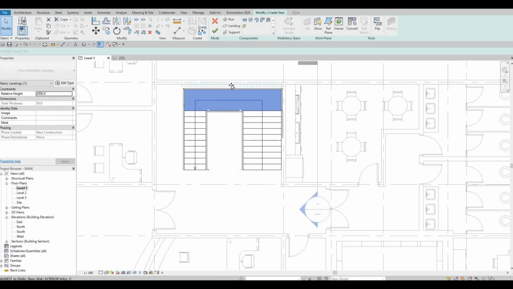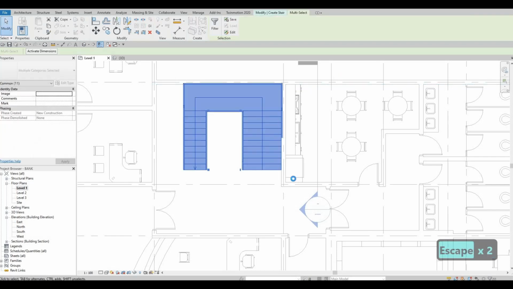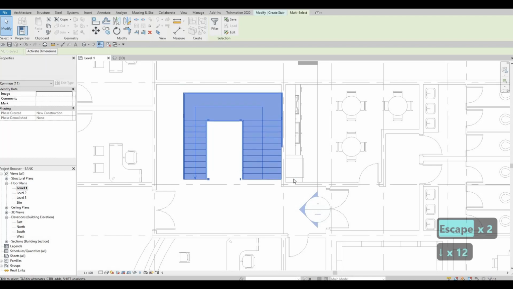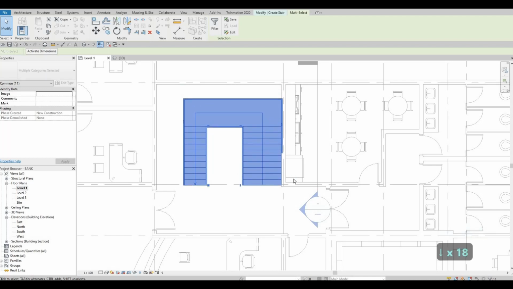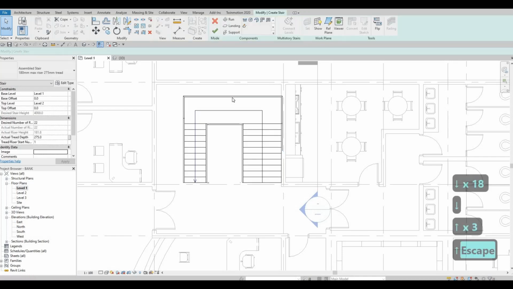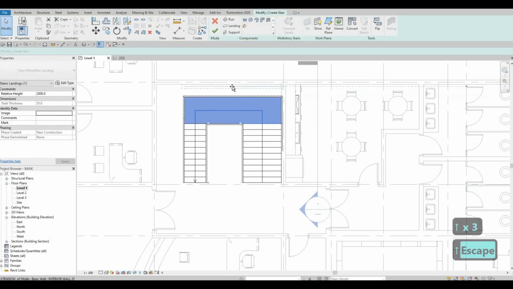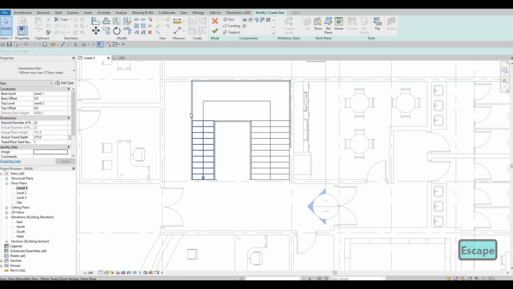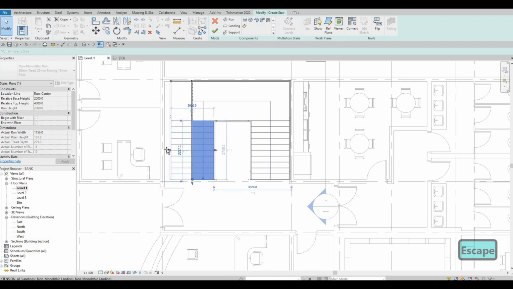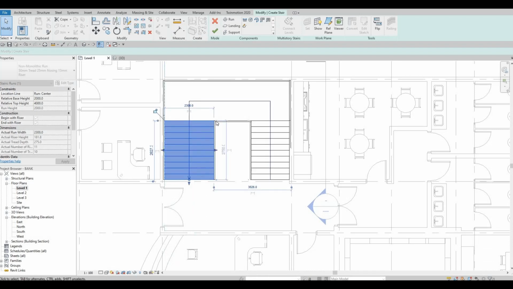Here we could push this one all the way to the back. We need more space there, so we could move this one. Actually, let's move this one all the way right here to the front, somewhere right here, and then push this one all the way to the back, and then here select that, push this one as well right here.